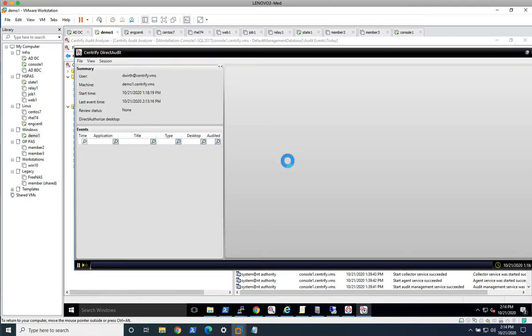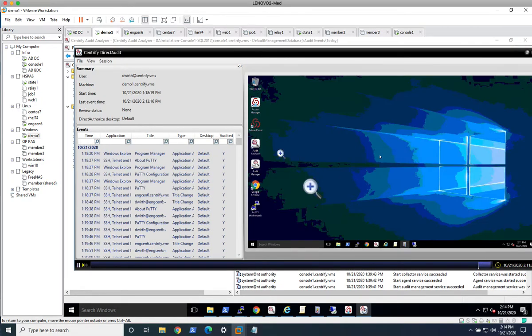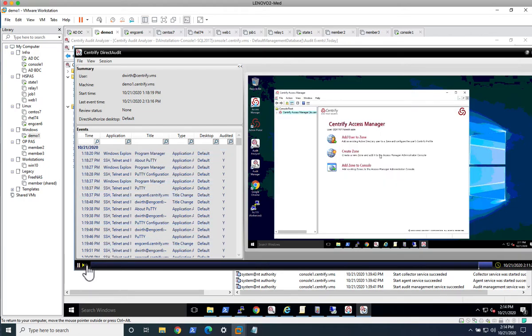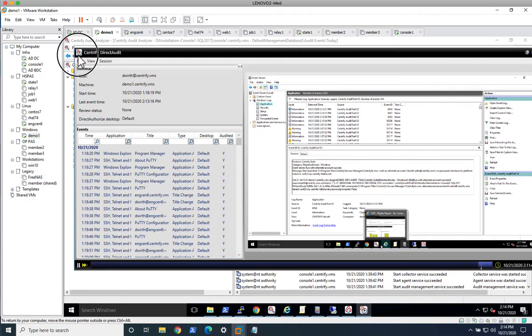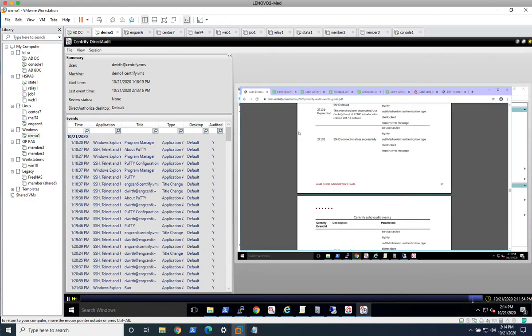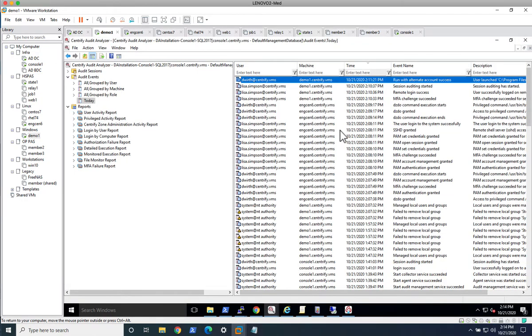So the difference here is that an audit trail gives you SecOps information. I have horrible resolution here, but you can see exactly what happened. But you can tie it into session capture and replay. That provides you with a very interesting difference. Session capture replay versus audit trail events. Audit trail events, standard edition has it. You don't need Direct Audit for this. Direct Audit is going to come into play if you want to correlate with a session.